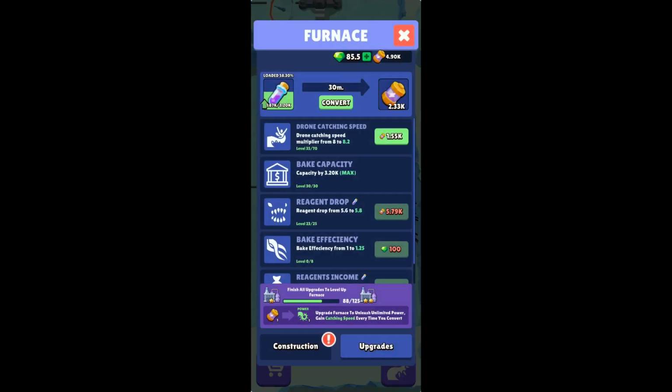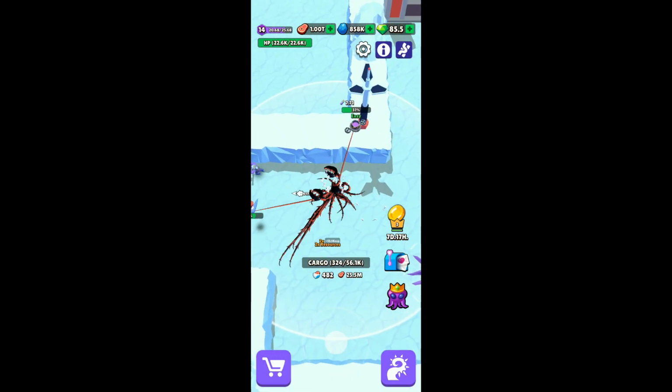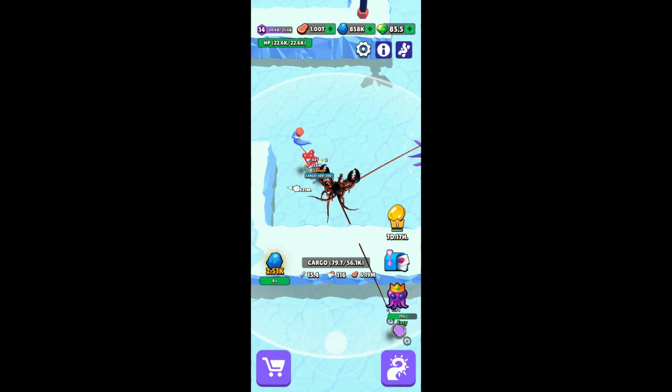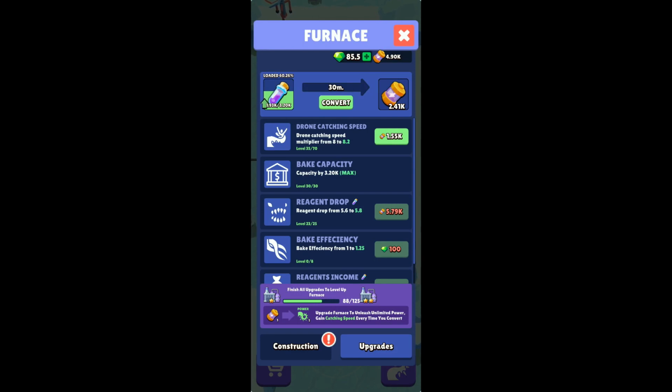Okay, now about conversion. It takes you 30 minutes to convert any amount of chemical into, let's say, the purple element. Yeah, the purple element. After making the purple element, you can use that purple element to basically upgrade your furnace. 3 things: drone catching capacity, you have to focus first on this one only. As you can see, I'm able to capture these guys at a good speed. Once you are able to get through that, if you're attaining those guys at a very good speed, then stop focusing on this drone catching speed. You will not need that. As you can see, I have first upgraded the bake capacity and then I am focusing now on reagent drop.